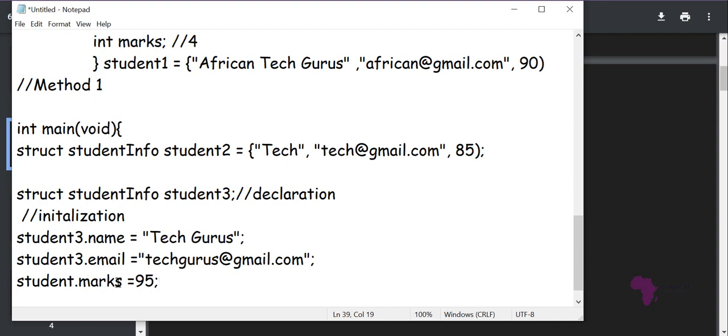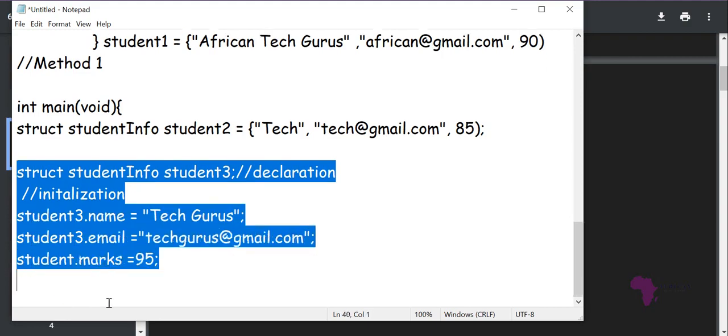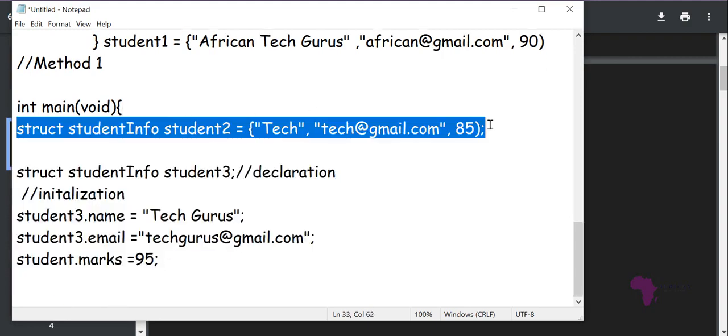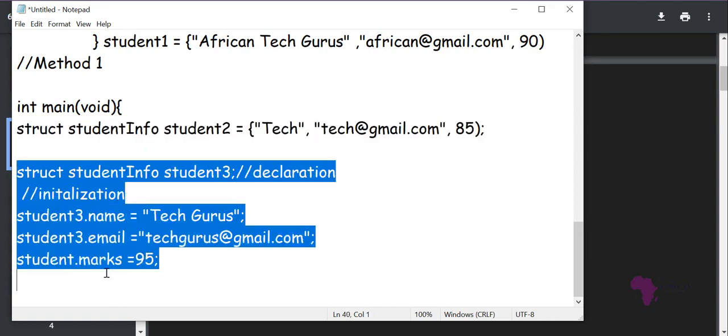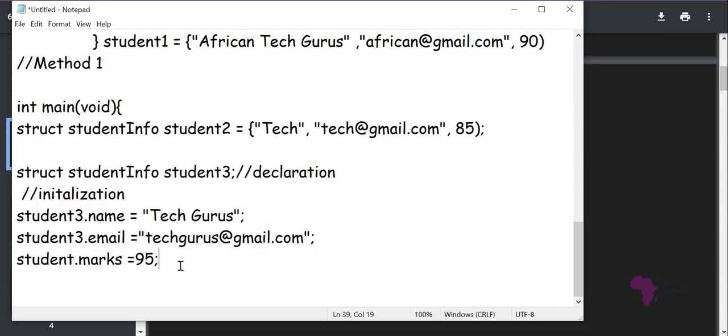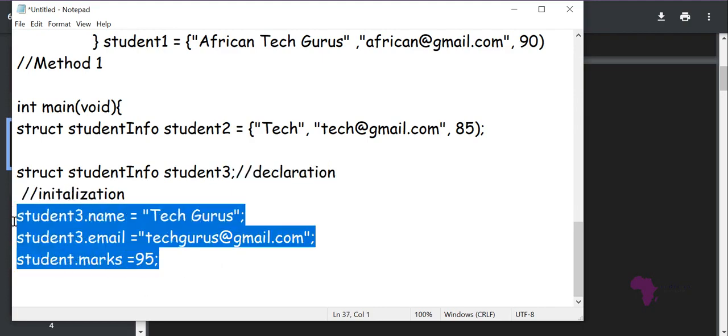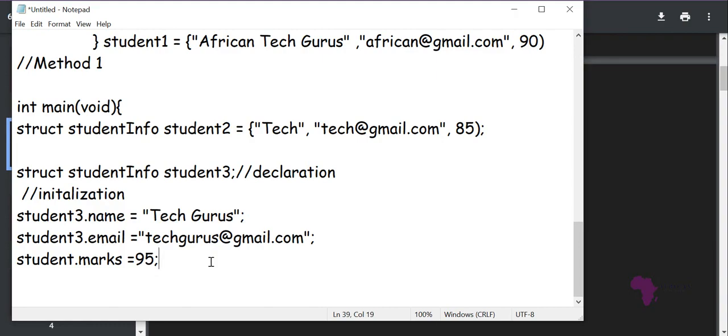So what you are getting is that I just first did the declaration. This up to this end, guys, is the same as this one. You see this one? The way I'm doing this student 2 is the same as I have done this student 3. It is the same thing. Nothing has changed. It is the members of this particular structure: student name, student email, and student marks. So see student 3, I did declaration first, and then initialization, in which I give each and every element its value.